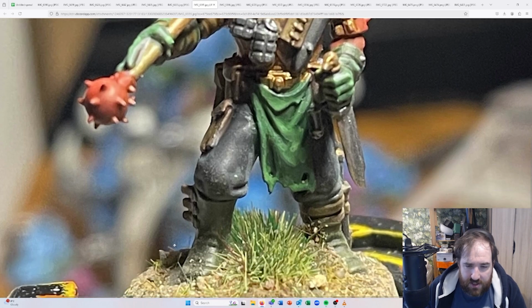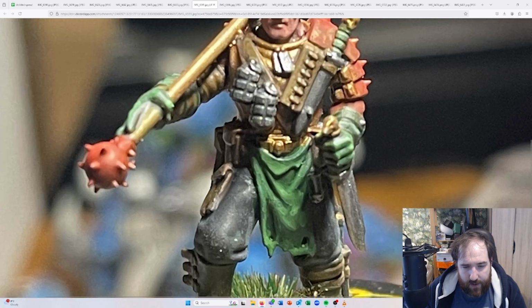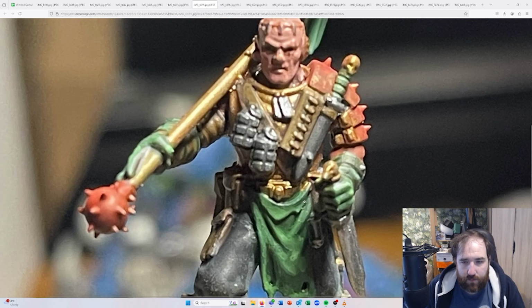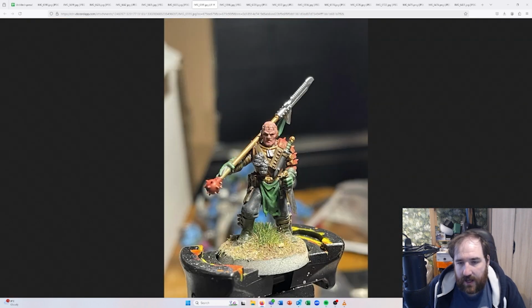The boots are really fun. So the boots are like, it's green, it's Imperial Guard green, like this dark green. But then I've highlighted it with brown, and then I've gone over it with Agrax Earthshade's contrast to give it that sort of leathery, brownish tone, without removing all of the green. And I did the same with the gloves, but less deep, and I made that up completely myself, just as a way of getting that leathery color without making them brown. I want them to be green leather. So that was really fun.